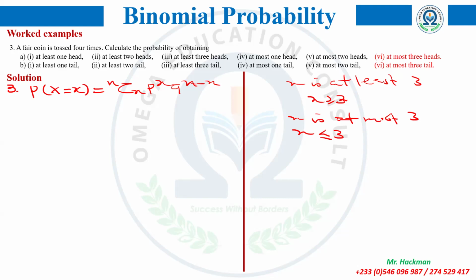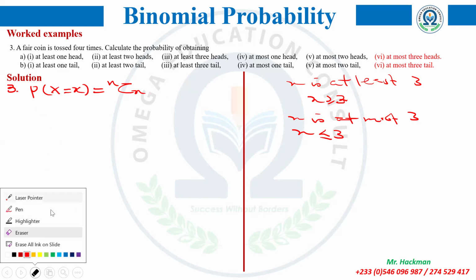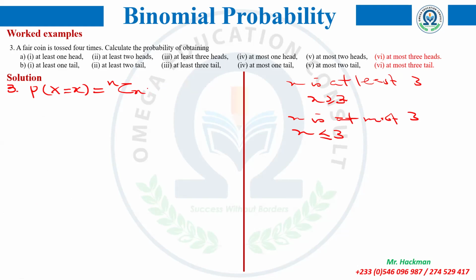And the q also. You can see that there should be a tail, so this should come down, this should come down. Please take note. These are some of the petty things that you do that rob you of your marks. Once you've been able to correct me, you have no business not to correct yourself. So I'm going to do the right thing here. Now we are going to get small p, and you can see that it's going beyond this line, to the power x, and your small q to the power n minus x. So now we've quoted the formula correctly.